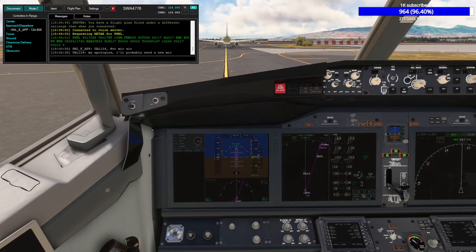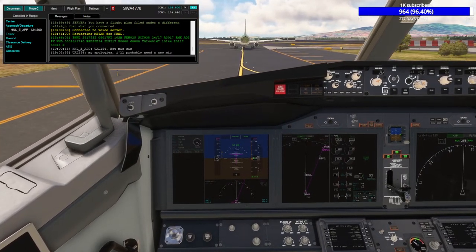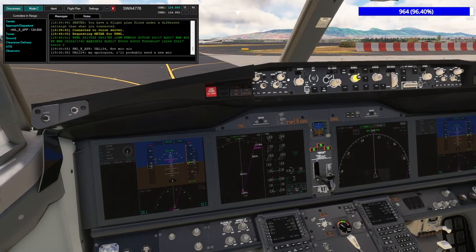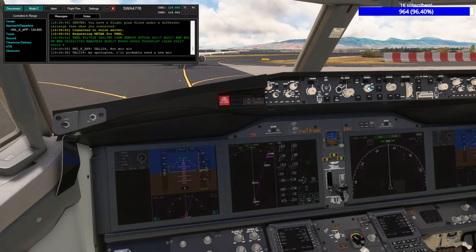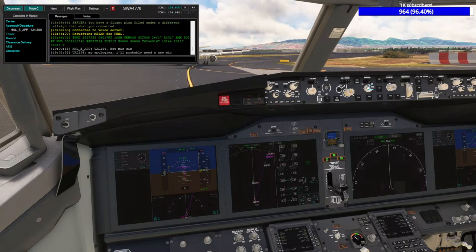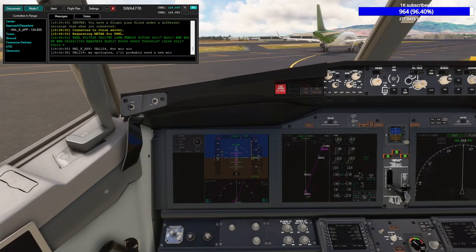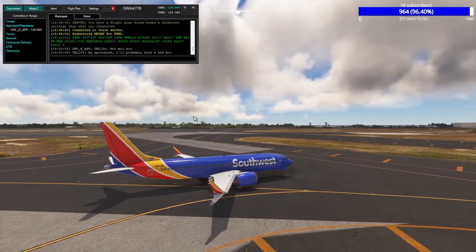Southwest 126, the winds at Honolulu 06011, gust 26. After takeoff, fly heading 155, runway 8 left, clear for takeoff. After takeoff, fly heading 155, and just take runway 08 left. 155, dude, I'm trying to taxi. And 155. Plus 126. Not too sure where you're going, sir, but you're taxiing away from the runway. I'm not.